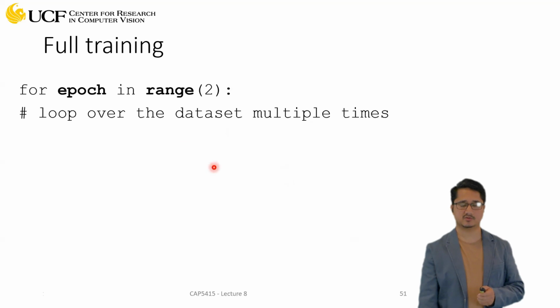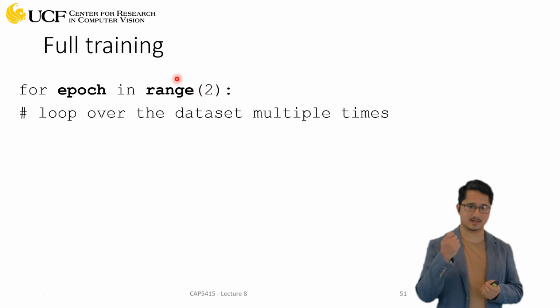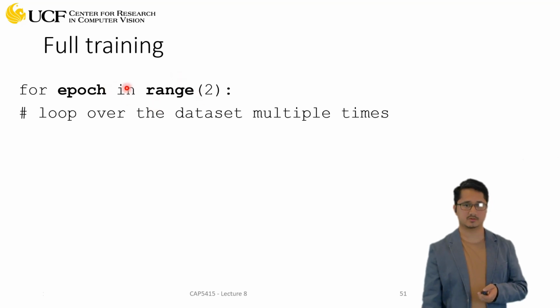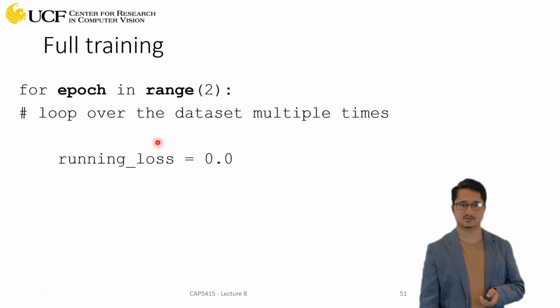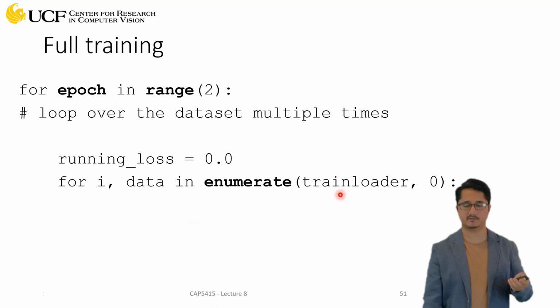Okay, so this is the actual network training. You will decide how long you want to train your network. Let's say you want to train for 2 epochs, which means that your network will see every sample of your training set twice. So this loop will be run twice, and in each loop your network is going to watch all the samples once. Okay, so you are maintaining some loss value, and the inner for loop is going over your training data once. So this is the train loader which we defined earlier.